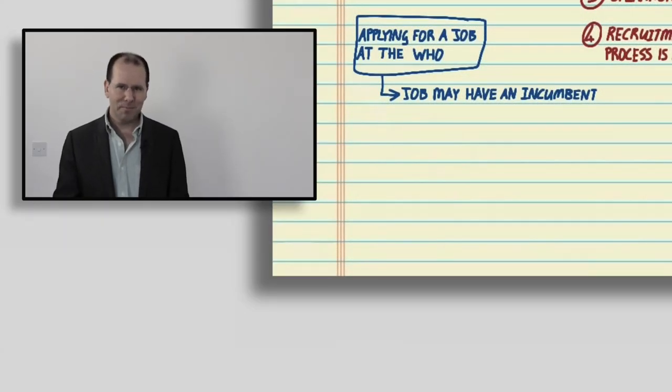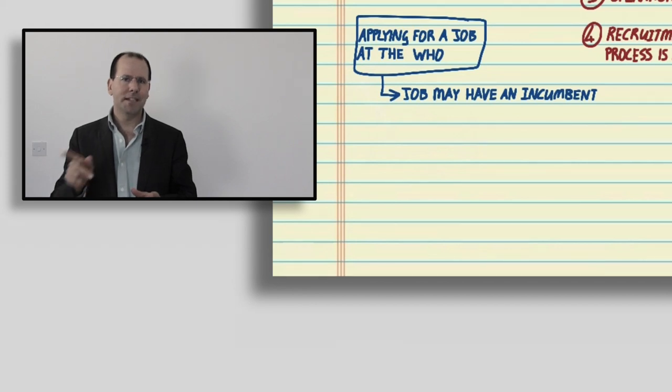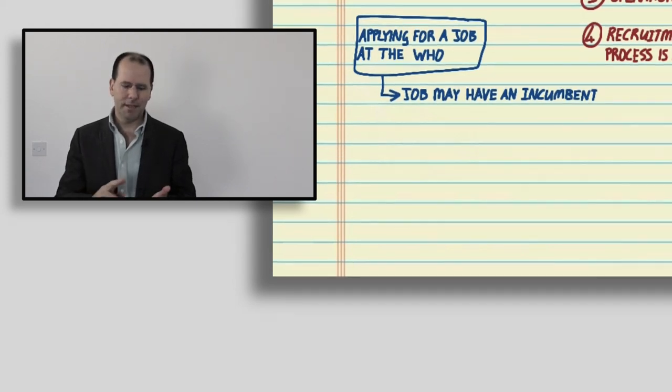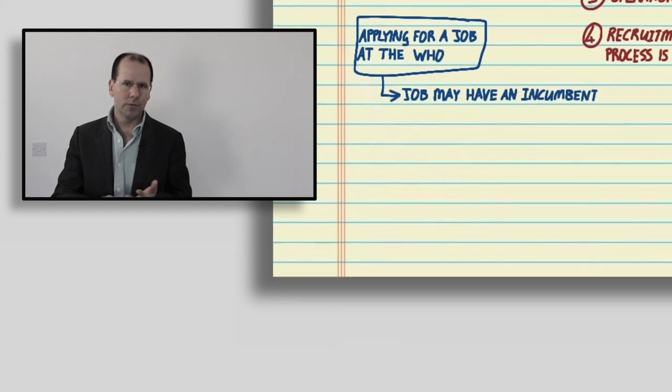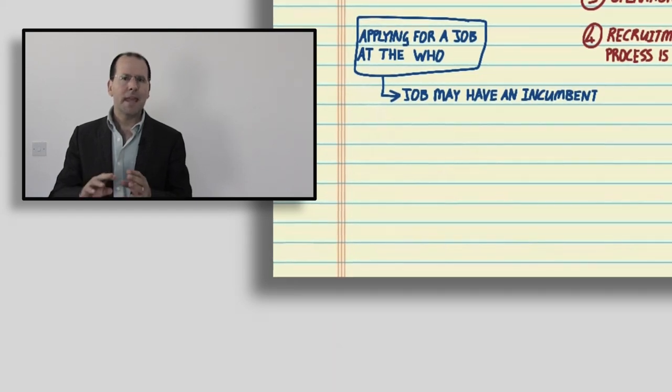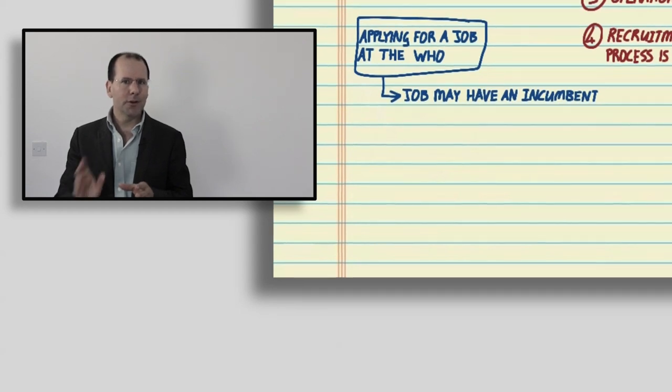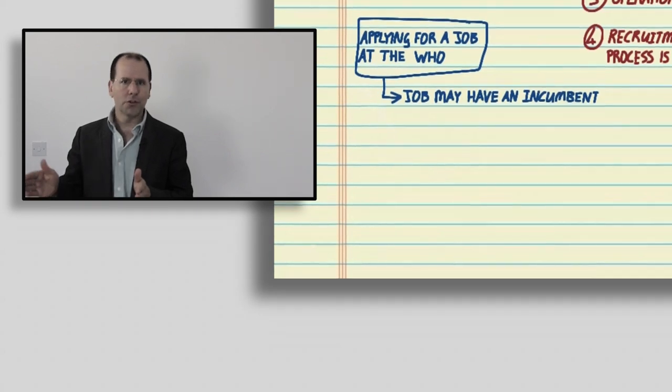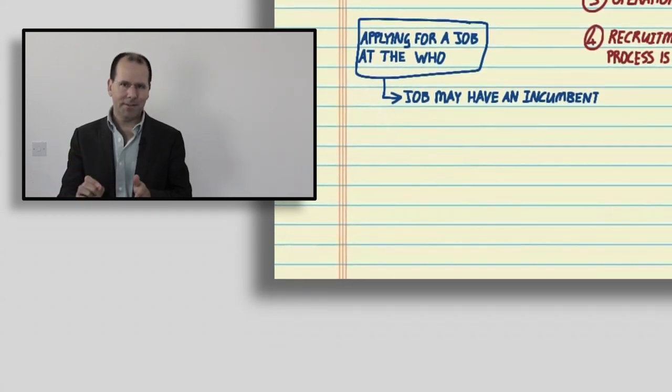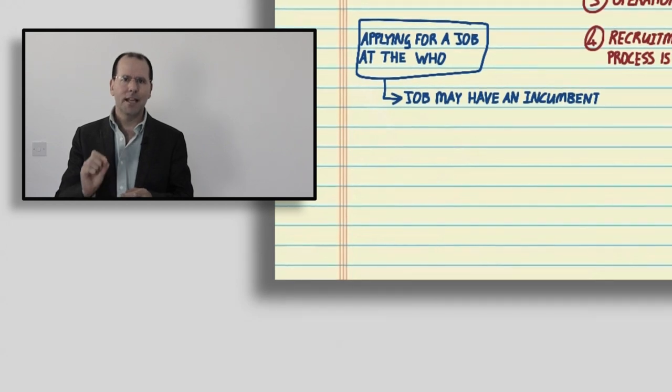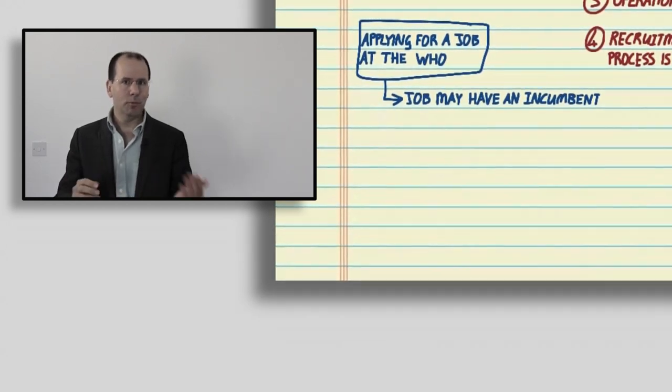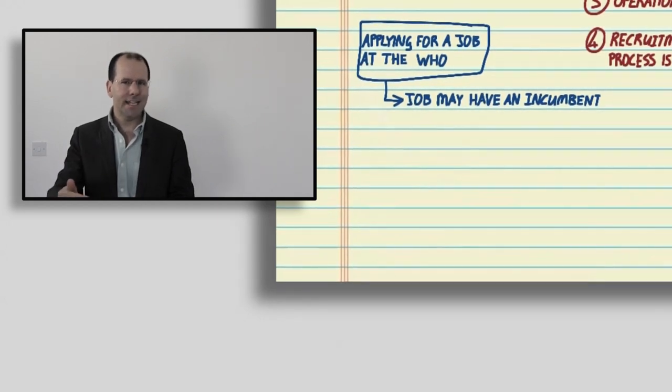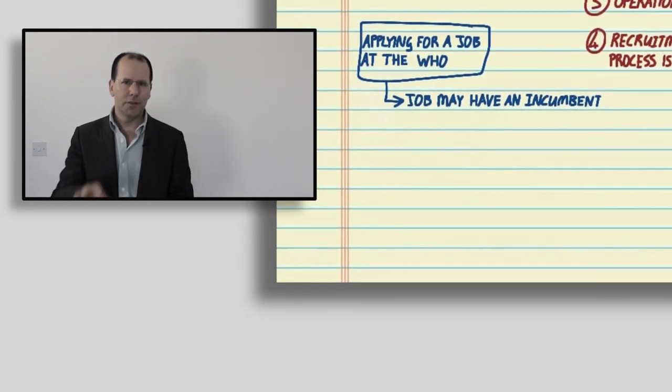The second reason why there may be an incumbent in the position you're applying for is if there's a vacancy, there's something that's needing to be done, there may be somebody that has been temporarily put into that position from the outside—there may be a consultant, a short-term staff or what they call a temporary staff. That position can get filled without an advert but only for a limited period of time, after which, to make that position more permanent or to give that person a longer term contract, the job has to be advertised. So that job will be advertised despite the fact that there's already somebody there. Other people will apply, but in reality all these extra candidates are less likely to get the job than the person that's already doing the job.